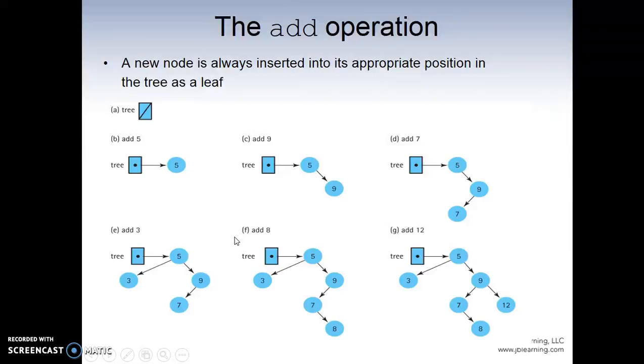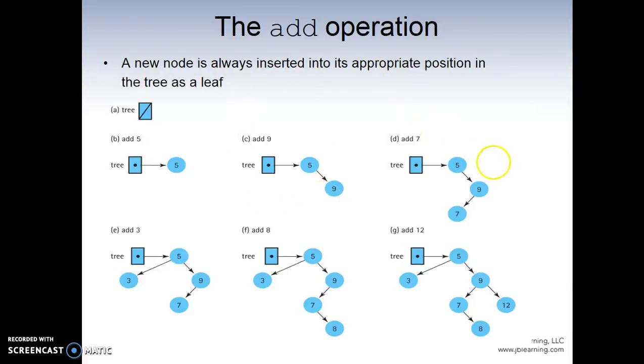How about add? We're going to use the node, right, and use a linked list to implement this BST. We first create a new node when we want to add 5 to an empty tree, and then we point the tree to the root, which is 5. We add 9. Before we add, we have to compare to the root. Then we know whether we should set right or set left of the root. In this case, the root does set right to the new node because it's greater than.